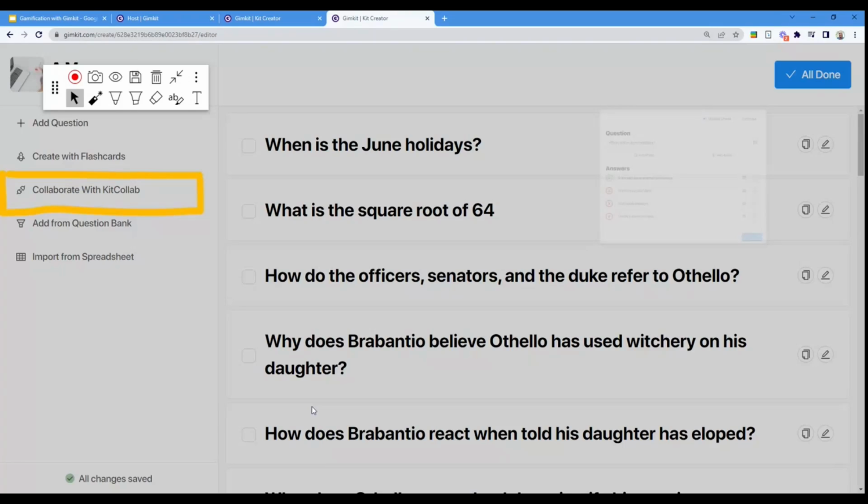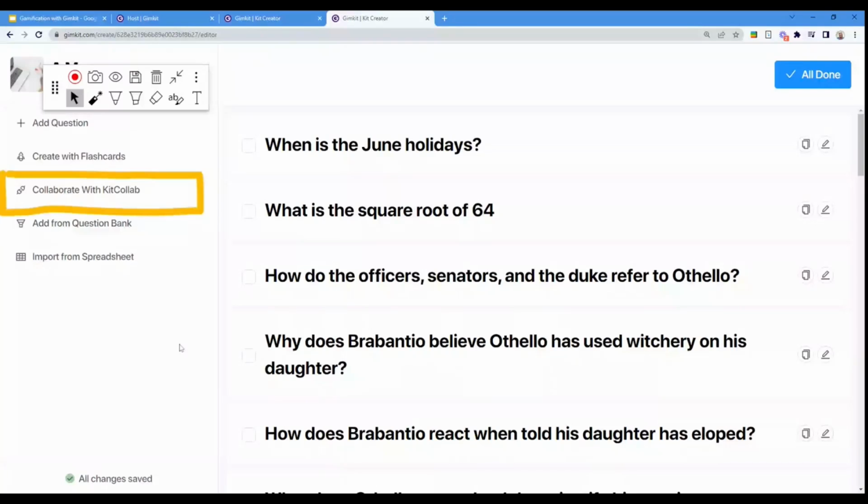Now, what you need to imagine is if you're sitting with 40 learners in the class, and you open this Kit Collab, and you tell them, right, everyone contribute 2 questions, or everyone contribute 3 questions. I can't remember the exact underlying theory of that, but there's so much learning that is happening as that child is trying to come up with a question and possible answers. Because remember, if your kids understand how the system works, they will realize that they need to ask a question that is difficult enough that the classmates won't just be able to answer it easily, but it's still doable, it is still accurate, that it can be part of this whole thing.